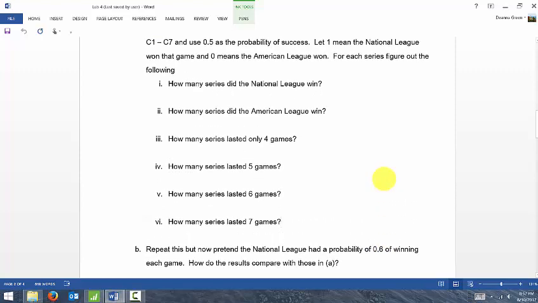So one thing that you can do when you're completing your lab is write in the results for your first attempt. You could do over on one side and do the second on the other side. Just make sure that you label, like this is the 0.5 and this is the 0.6 data. So again, this is a little bit complicated. If you have any questions about this at all, just let me know and we can get that straightened out.